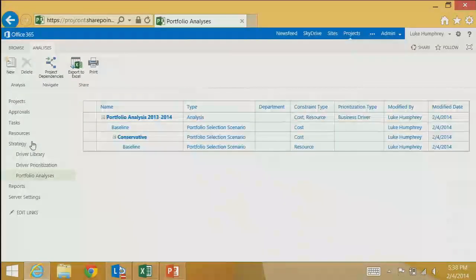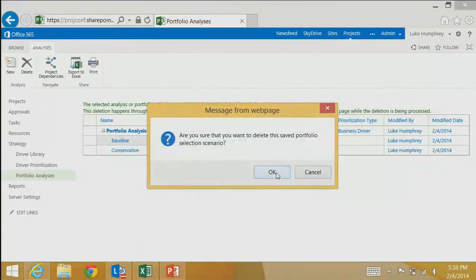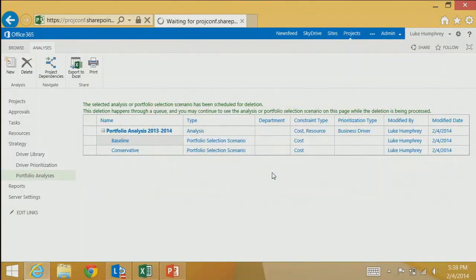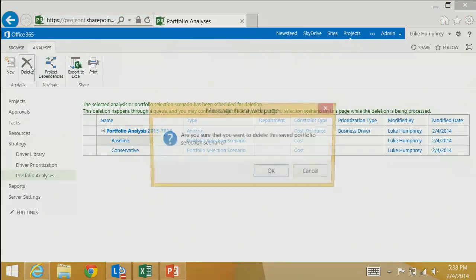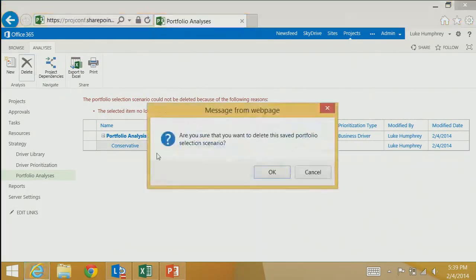So now we have drivers defined, and we've prioritized all the investments in the system. They're aligned. We've defined the capacity for resources and all of the demand for resources in the investments. I'm actually going to quickly delete these. But now it's time to actually look at selecting these projects based on the cost and resource constraints relative to the strategic value of the projects. And I'll talk about what I mean in a second.